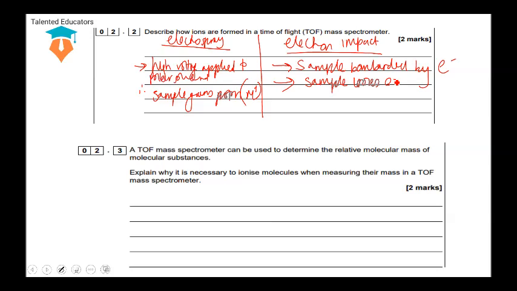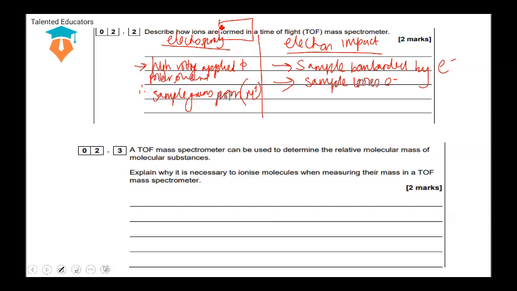Describe how ions are formed, it said. So we know that it can't be the acceleration stage, it can't be the detection stage, and it can't be the flight tube stage. It has to be the ionization stage, because that's when the ions are formed. Therefore, that's why we only talk about that process, and it's only 2 marks. It's not telling you to list all the processes that are part of the time of flight. It's telling you to choose which one it is by knowing in which stage the ions are formed.